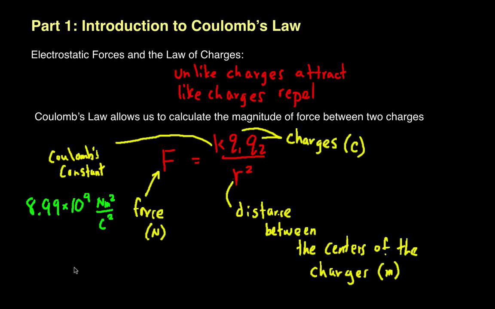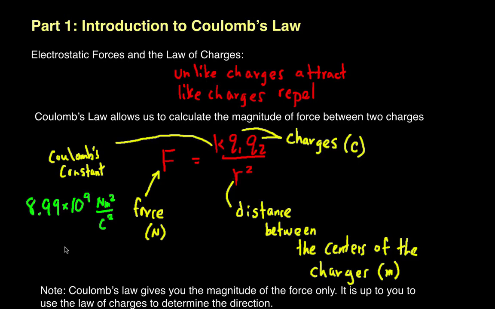Don't worry too much about those units. They're mainly there just to make sure that the units work out in the formula. Coulomb's law gives you the magnitude of the force only. It is up to you to use the law of charges to determine the direction, remembering that unlike charges experience forces towards each other, and like charges experience forces away from each other.